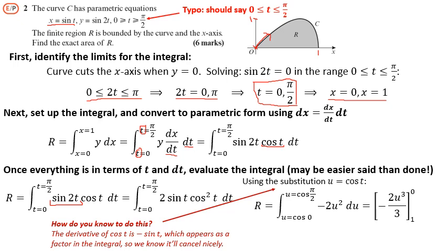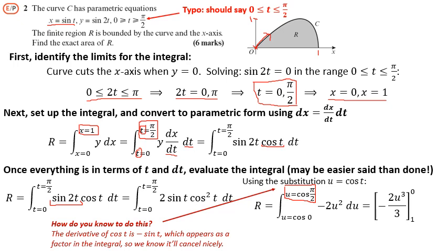When I originally had the limits as x equals 0 and x equals 1, they first got converted to t equals 0 and t equals pi by 2. And I've explicitly written them out with t's because by the time I get to here, using a substitution, we have a whole other variable involved all over again. And in order to identify this clearly, I need to make sure I convert the limits again. I need everything in this integral to involve u, not t.